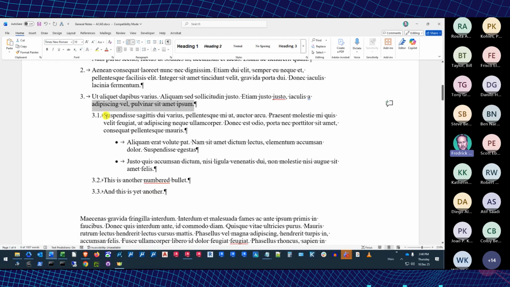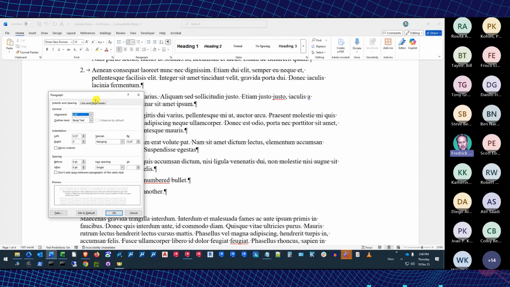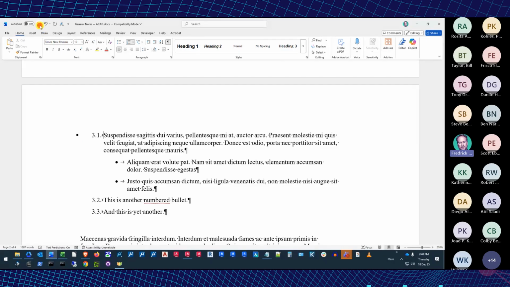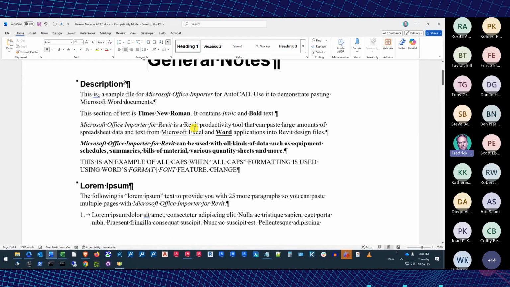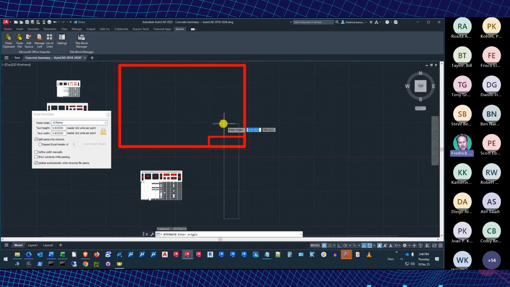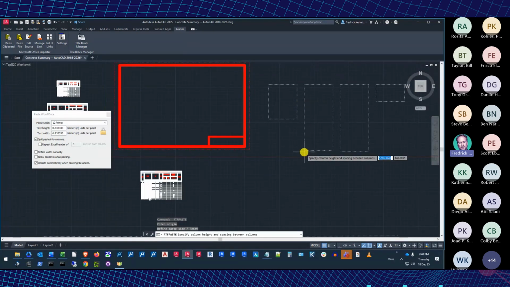So what you do is you put your cursor in front of the next paragraph, right-click, go to Paragraph on the menu, go to Line and Page Breaks, go to Page Break Before, click OK. Notice that pushes that to the top of the next page, and then save your file. Now when I grab all of this and copy it, and I go back and paste it to split it into columns, watch what happens. So notice I'm moving my cursor up or down, and that first column is broken right at that point. It's not moving any farther. It'll move shorter, but it won't move any farther down.